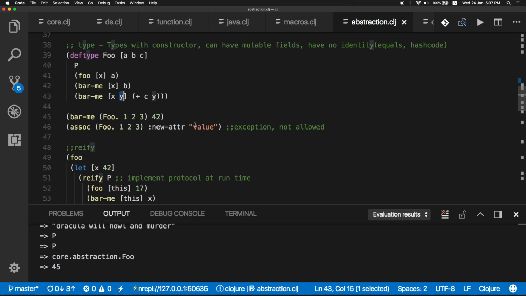Okay, so what if I wanted to call the second barme function, the single argument barme?